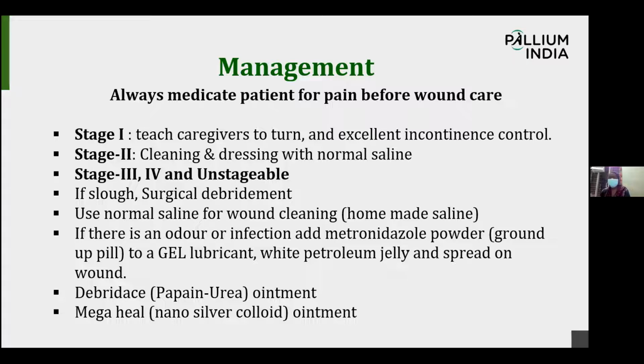If there is a smell or infection, you can apply metronidazole powder. You can take a metronidazole tablet, crush it into powdered form, mix it with white petroleum jelly and spread it on the wound. That can help reduce the infection, and the white petroleum jelly will give a moisturizing effect to the wound. And also you can use Debrisol ointment. If there is slough, you can apply the ointment.